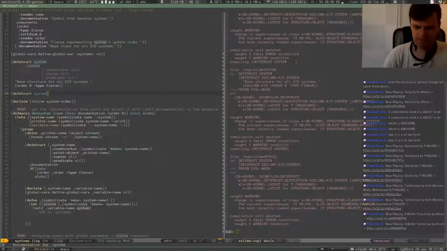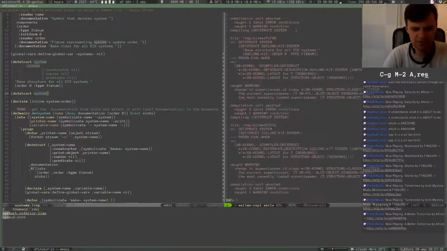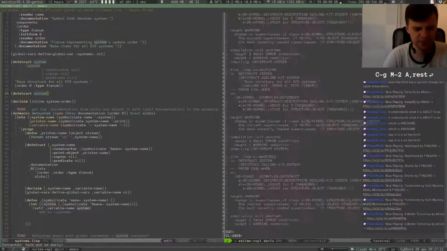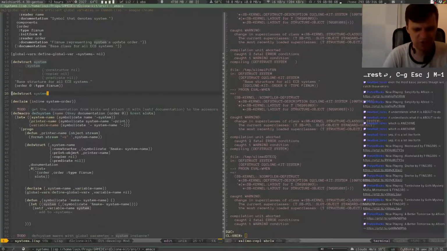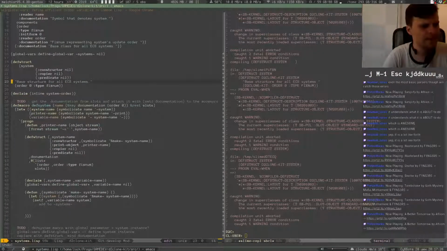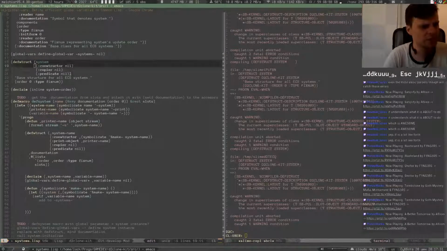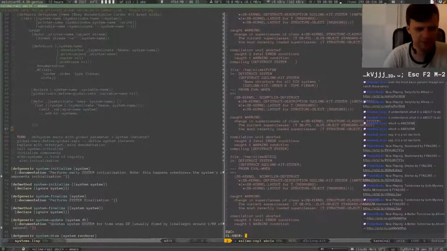Alright, changes superclasses. Oh, I see. I guess I should restart the Lisp, but yeah, maybe I just made it worse because right now I can't really quickload my engine without commenting all of that half-baked stuff.